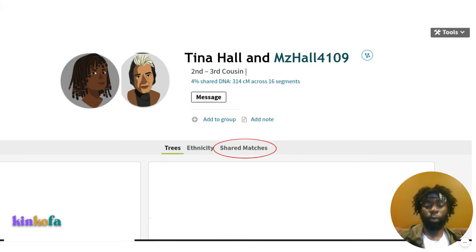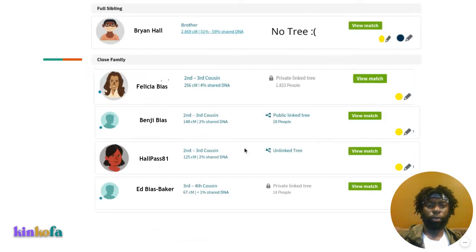That's going to be easier to work with, and you'll be able to apply the same things we do here to those subsequent smaller clusters afterward. So we'll go to the page again for the match of interest or the cluster of interest. In this case, it's Ms. Hall 4109. We'll click shared matches, and it's going to take us to a page something like this, where if you've clustered, you'll see a series of dots that you've probably created for those groups and people who fall within them.